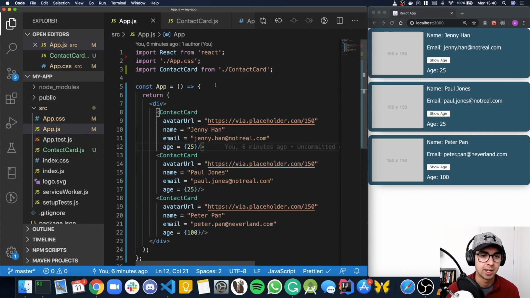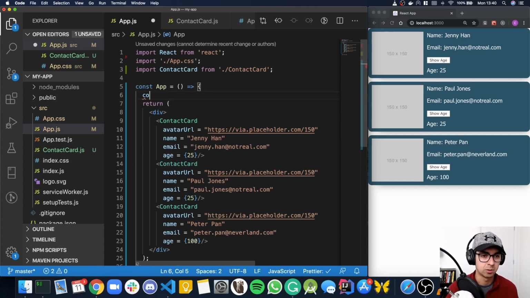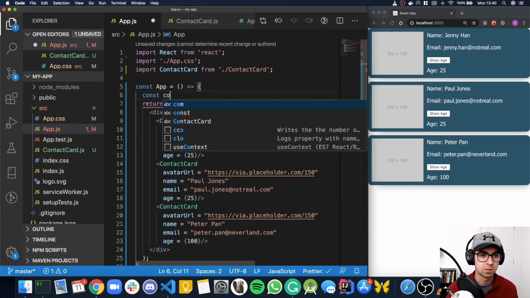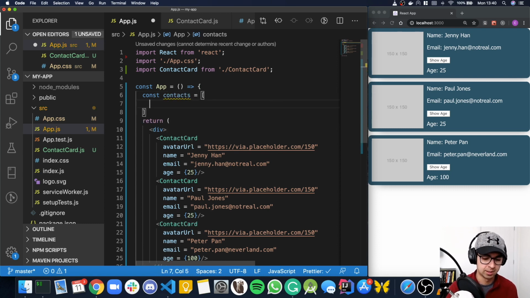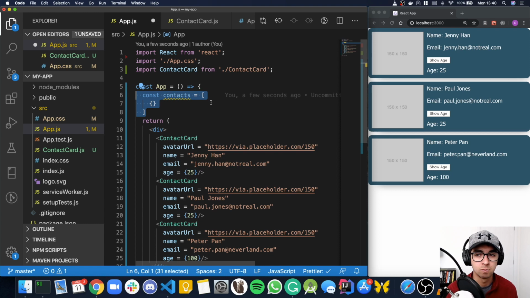So in app.js, at the top level, create a variable called contacts equals an array. So if you just open up this array and open up a new object. We're going to pretend that this data has come back from an API for now. We actually will call an API later on in the tutorial and show you how to do it that way. But for now, let's take it one step at a time. So each object in this array is going to be a contact. It's going to have all the data that represents a contact card.